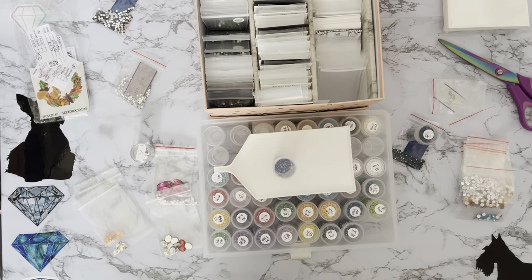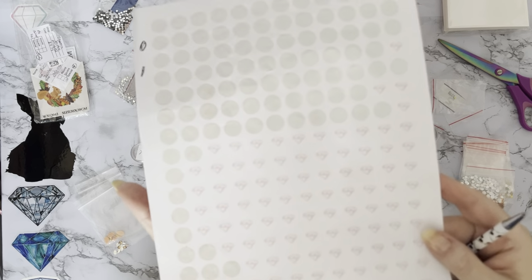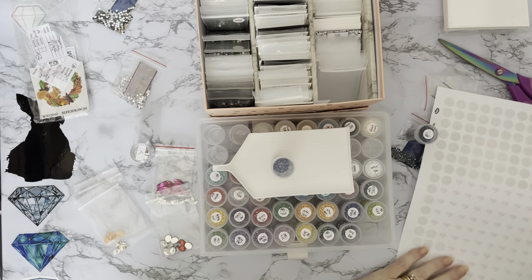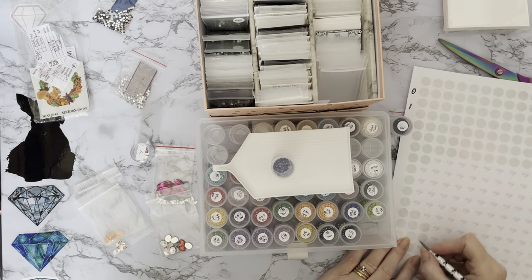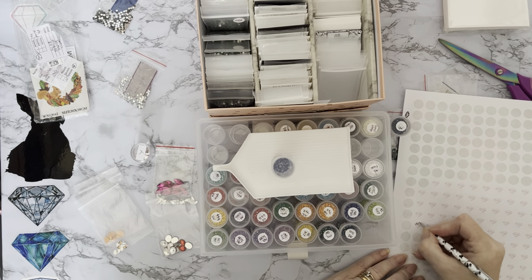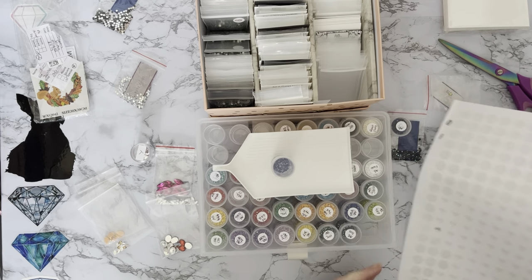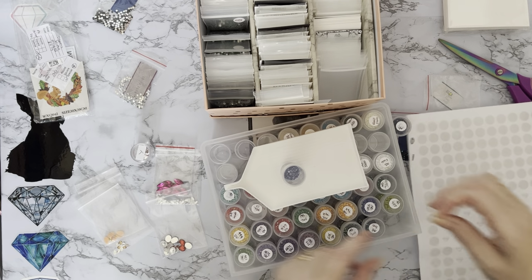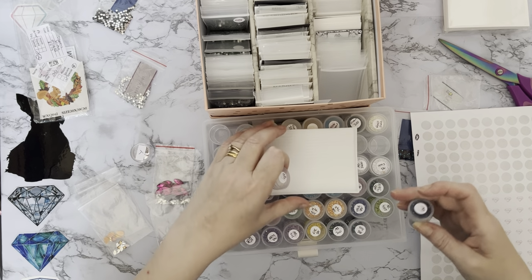So, yeah, let me just get a round label. Okay, these are my labels from Rebecca, Add More Zest. You can do your own, but I like these pretty ones that I've got the little diamonds on. And I'm just going to write AB on it, and then it's ready for if we do manage to colour match it up. Then I can write the number underneath. Also, it tells me that the tub has actually got something in it as well. So we'll put that one back.